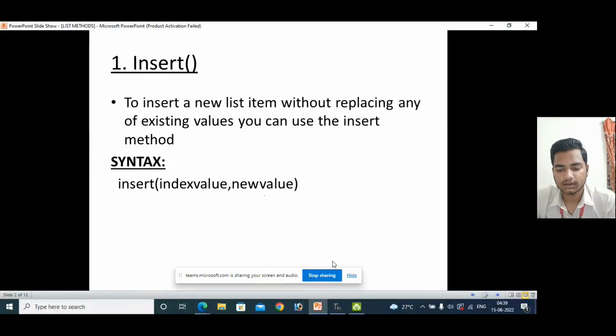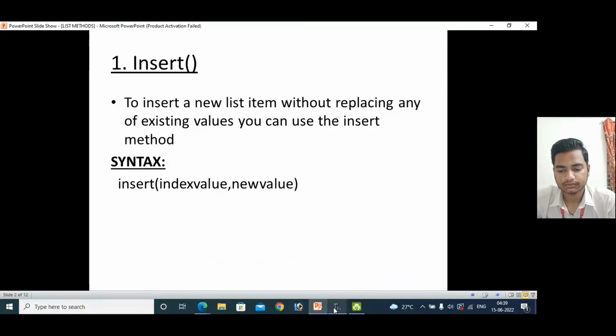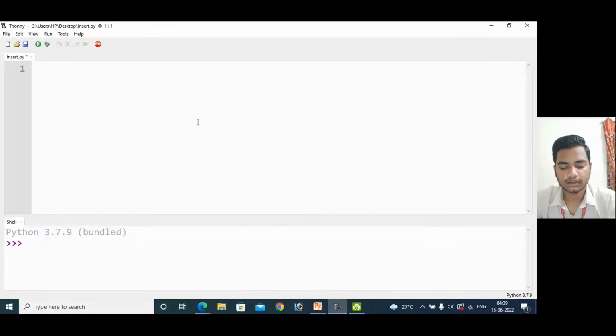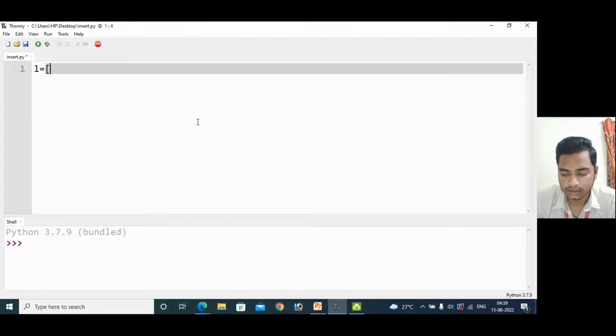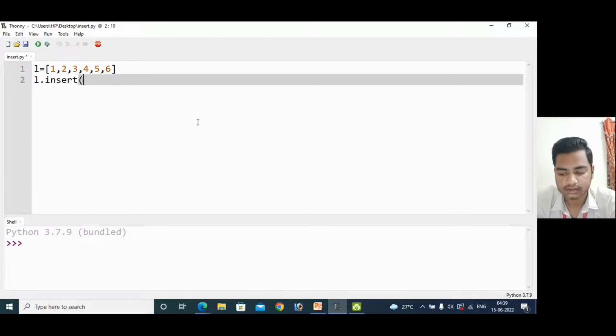This is the insert method. Now let us see an example. For this, I am going to consider a list L equal to some elements, and I am using the insert method to add an item into the list.